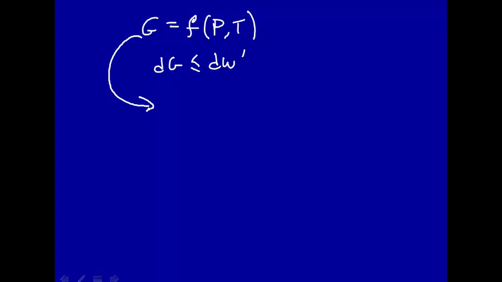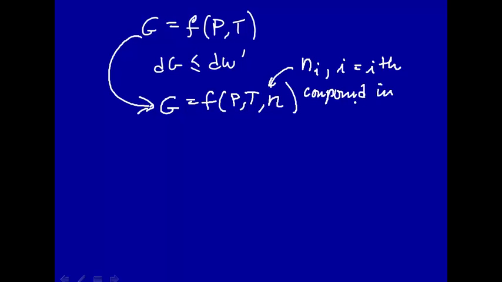Because we're chemists and we're interested in number of moles and energy changes when we change number of moles of products and reactants, we now say that G is a function of not only pressure and temperature, but number of moles. And in general, this could be N sub i, where i is the ith compound in a reaction. We could have N1, N2, N3 if we have A plus B goes to C.